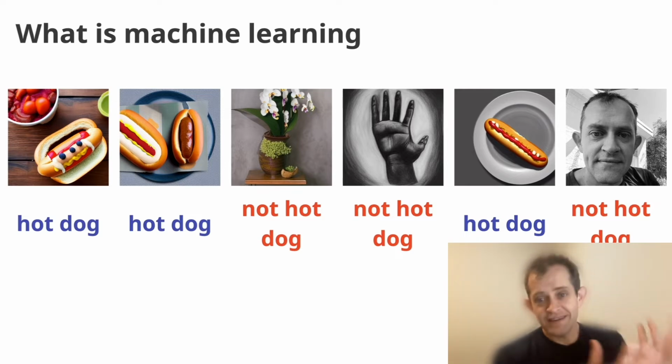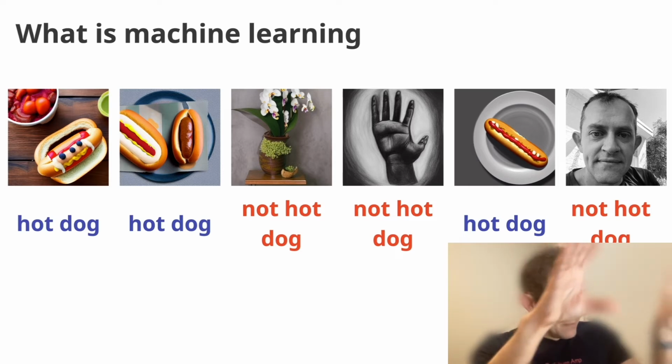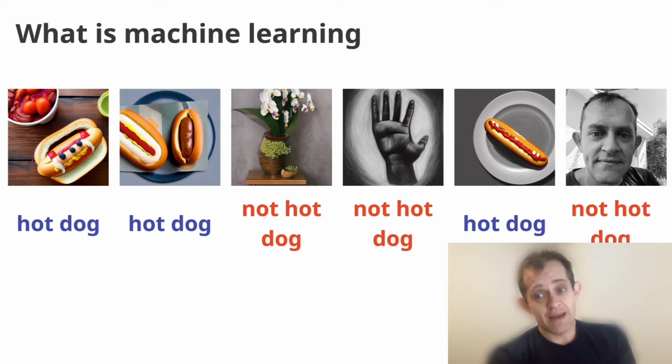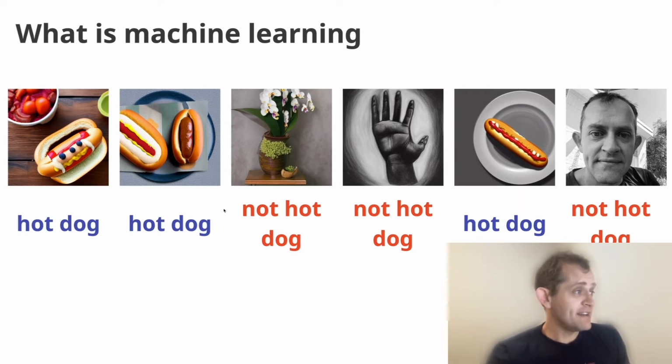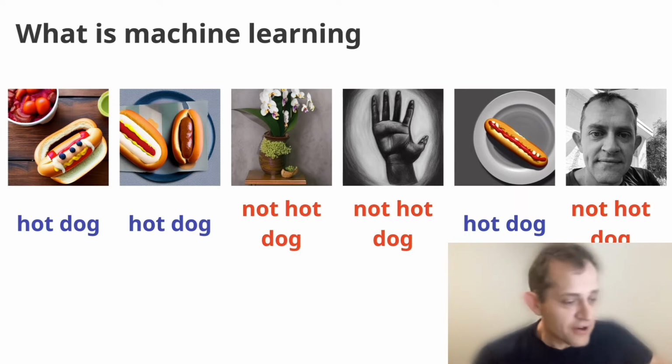So in this case, the machine learning problem is that we have some sort of unstructured input, being an image here. And this is how machine learning usually works. We get some unstructured input and we produce some structured label for it. Sometimes other things, but often it's a structured label from a predefined set. Here, the labels are hot dog or not hot dog. So the input is that image, and the output is just a hot dog or not hot dog label.